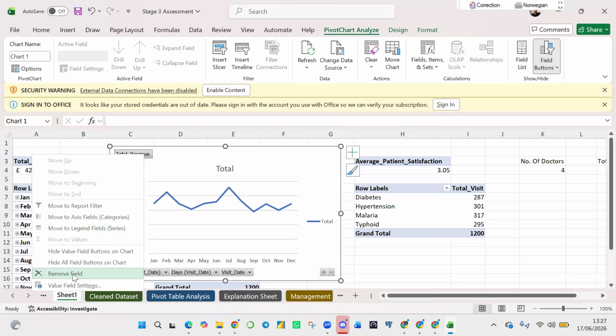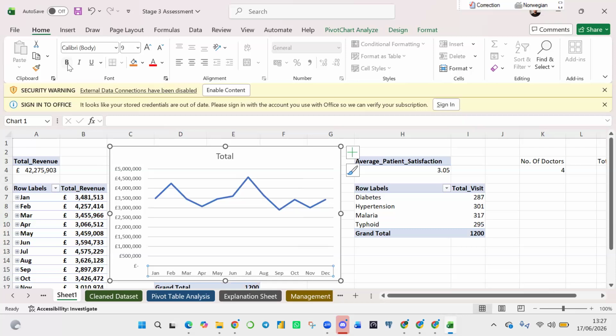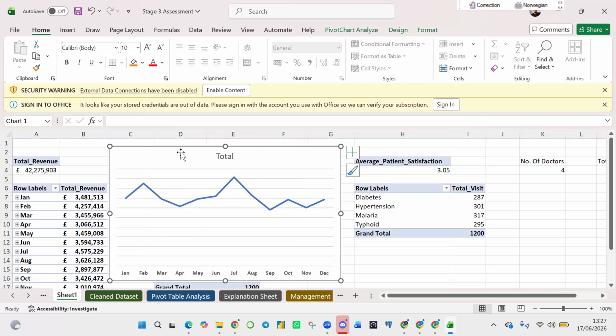All right, so let's remove field. Sorry, we'll hide all buttons on charts. Okay, we'll take this out. We'll make this bold. We'll take this out. We'll take this out.